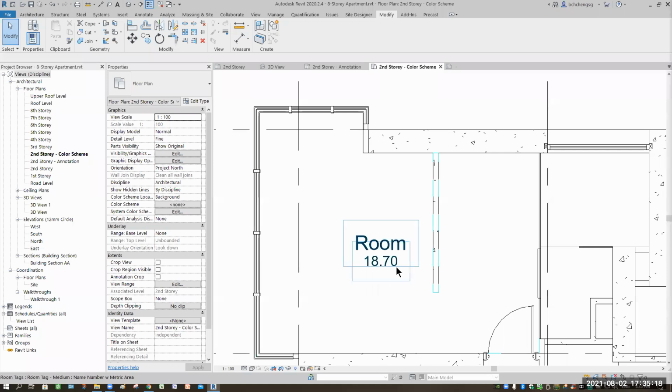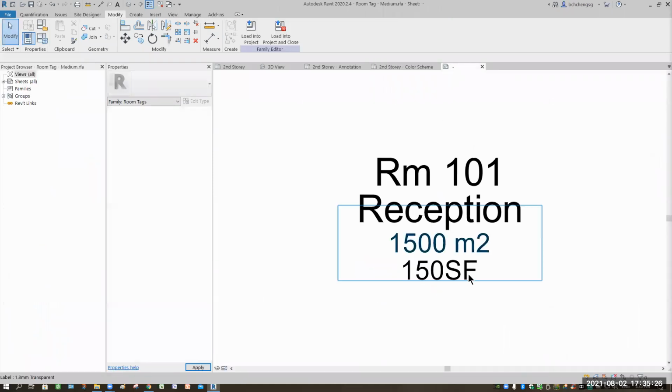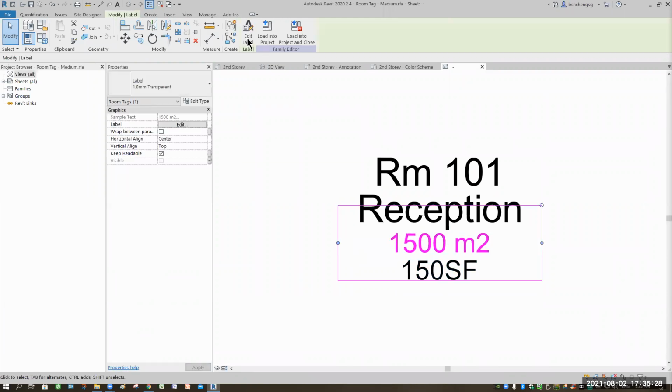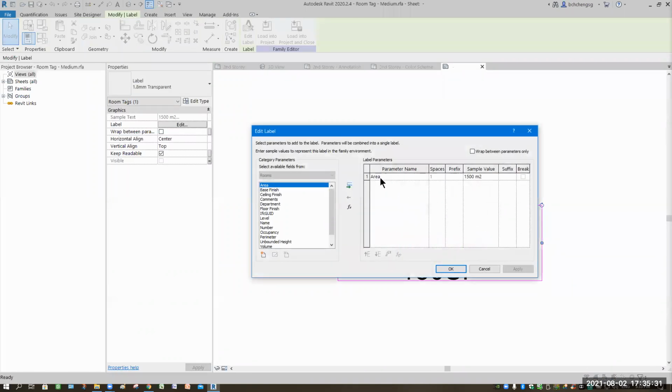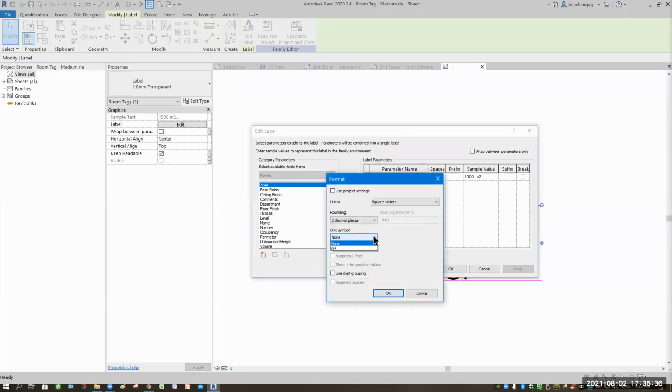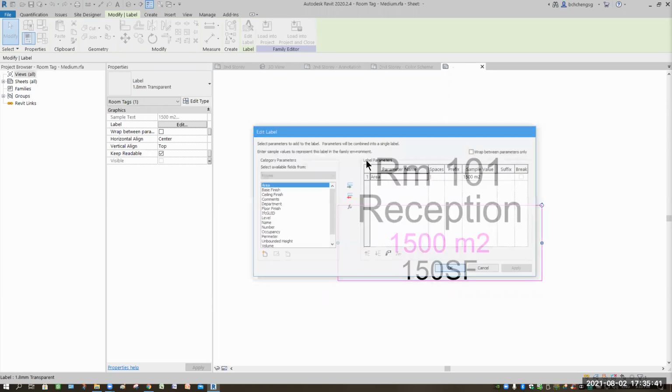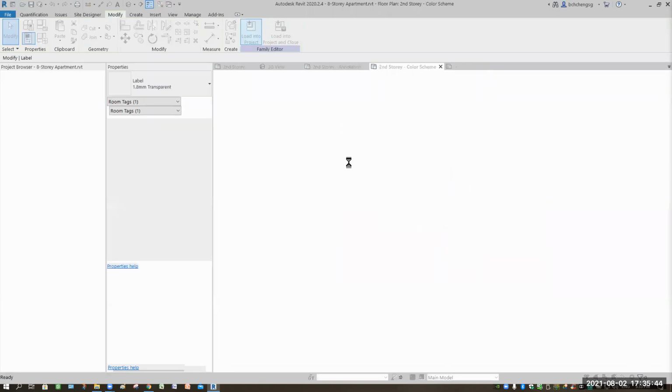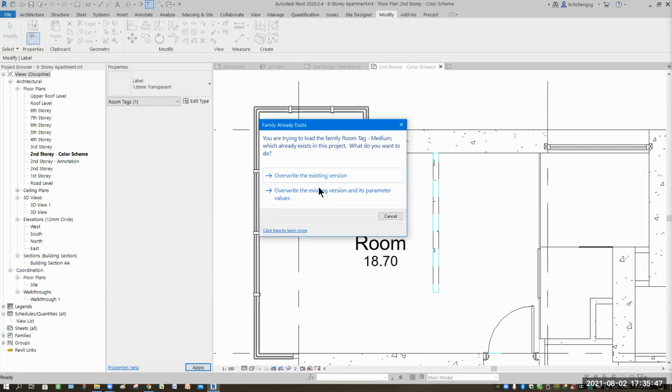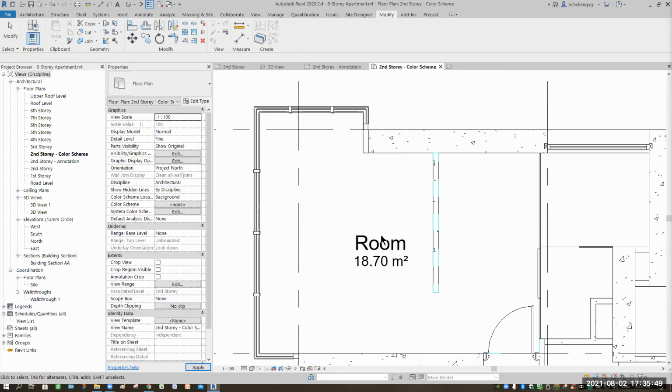But now your meter square is missing because I never selected the unit meter square, correct? So go back again. Where's my unit meter square? Where is meter square? Here. Okay, so loading back, override. Remember, longer file name. Now this is correct, 18.7 meter square. Questions?